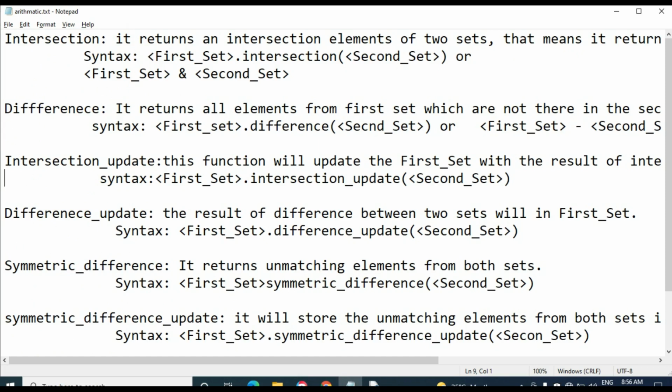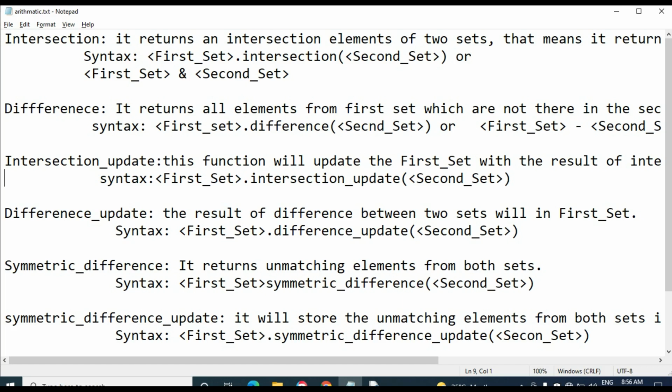Okay. The next one, difference update. It also performs the same operation as the difference operation, and the result will be updated into the first set. Intersection update, difference update, symmetric difference update all perform the same operation as intersection, difference, symmetric difference.